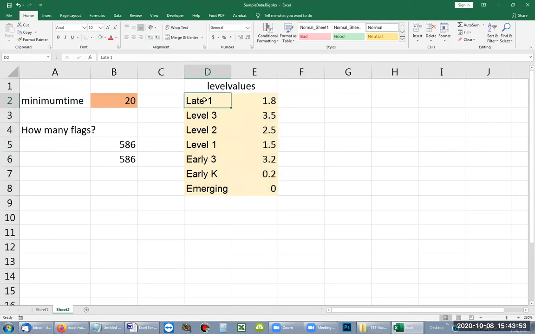So I want to look it up. I want to look up in this vertical range, and I want to return the value in the second range. And I'm using those words very carefully. I'm going to look up vertical, look up vertical. Those are the two keywords. And I'm going to return the value in the second column.